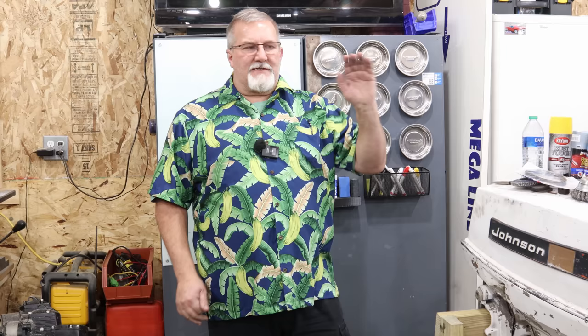But I don't know. I'm probably going to repaint it because the black boat ain't going to do it for me. And I started power washing and some of the paint started coming off anyway. We're just going to have to do something and clean it up and fix the transom a little bit and get it ready. It ain't going to be a pretty boat. It's going to be a test boat. It's going to be something I just hook anything I got on the back and let's just see how the outboard performs. I'm not worried about how the boat performs. The boat's going to float because it's wide and long. It's going to draft about 3 inches of water probably.